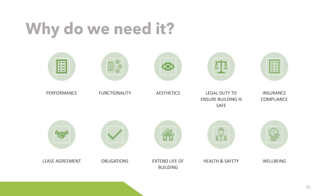Owners and occupiers have a legal duty to ensure their building is safe. If injury or damage is caused to visitors, occupiers, neighbours, third parties, or property, for example by part of the facade failing, then liability arises. Consequential financial loss, which can be substantial, may not be covered by insurance. To comply with the terms and conditions of the insurance contract, you must be able to show that you understand the relevant maintenance needs of your building, and that you have met these needs.